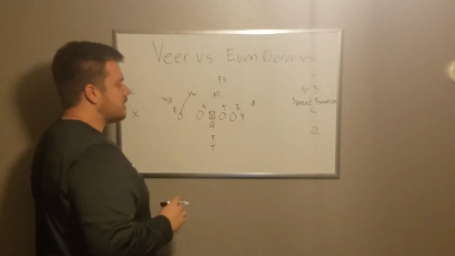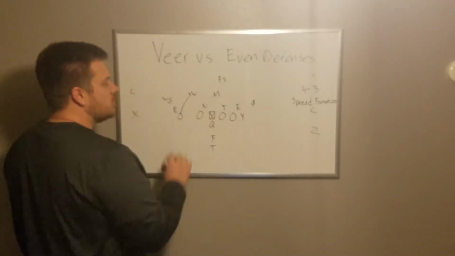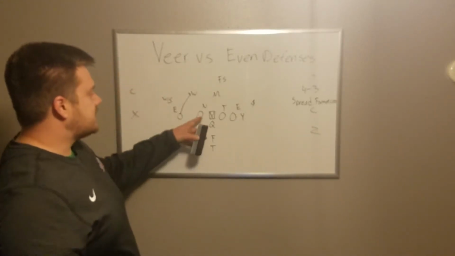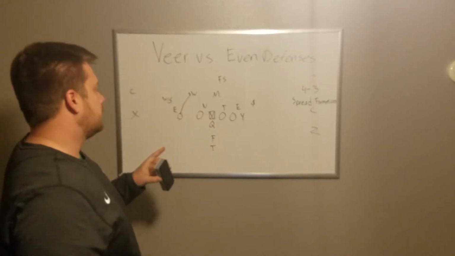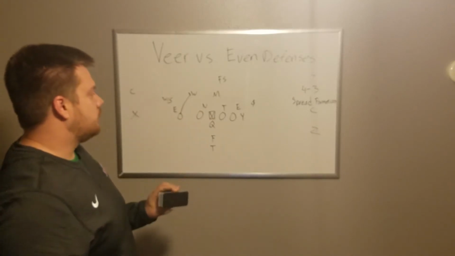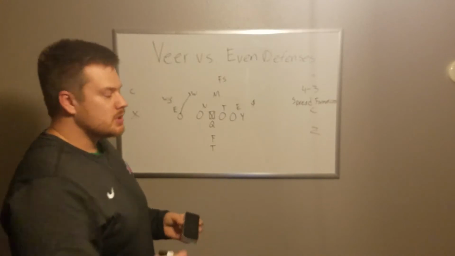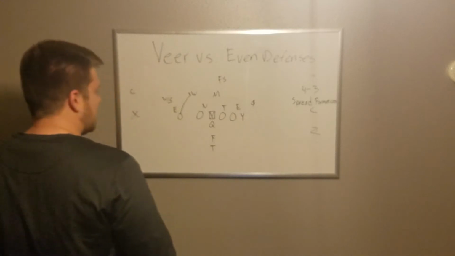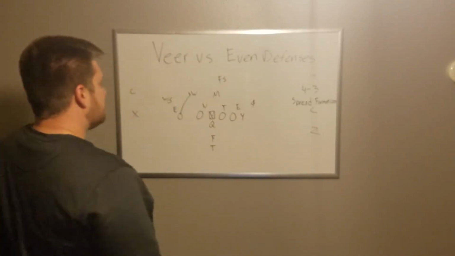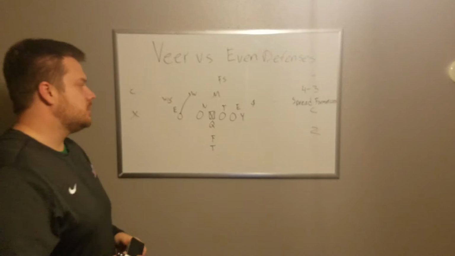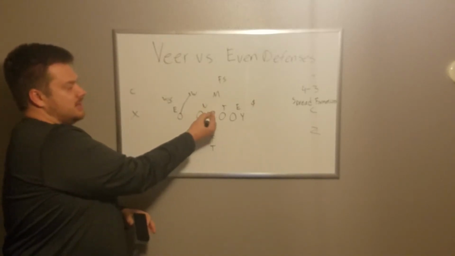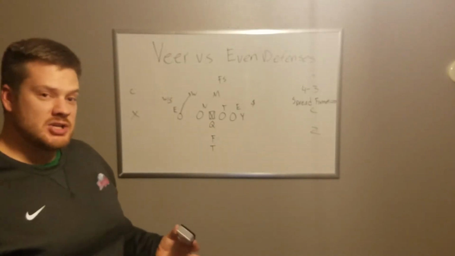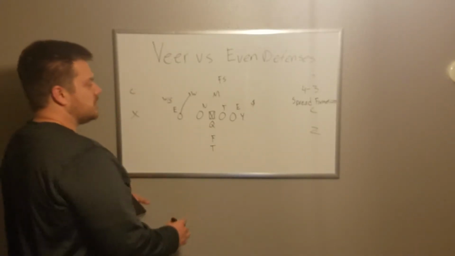The guard and the center now are going to double team the nose. The center will make what's called an up call. The reason we say up, that's telling the guard that he's going to take an improper step. So if we say veer 5, in general, every lineman is going to take a left 6x6 step because we're running veer 5. But with this particular formation, we obviously wouldn't want to do that and leave him trying to cut off that nose one-on-one in a disadvantageous position. So we're going to call up.